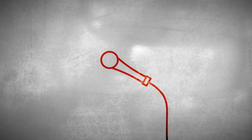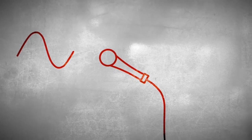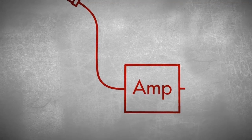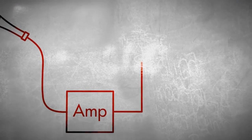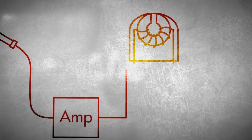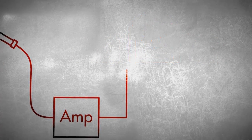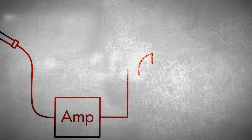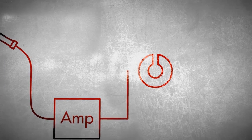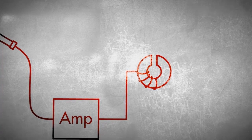You have your microphone, and into this microphone you're putting an analog wave. And that microphone has an amplifier, and that amplifier feeds out to the tape deck, and inside the tape deck you have a head. Now let's draw what a head looks like. A head looks kind of like this, and feeding into that head you have a coil of wire.